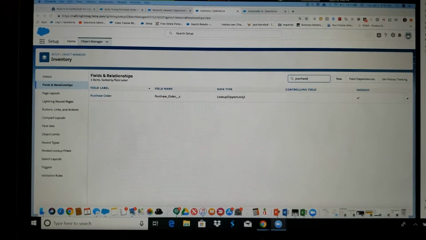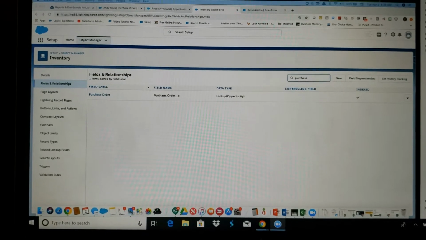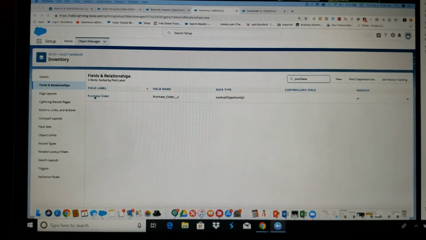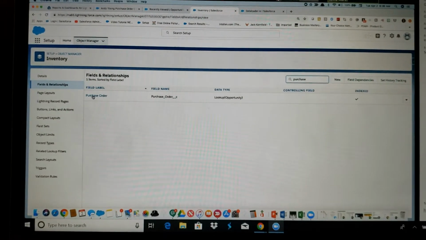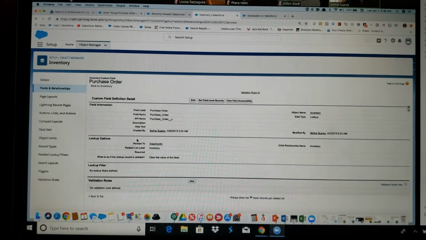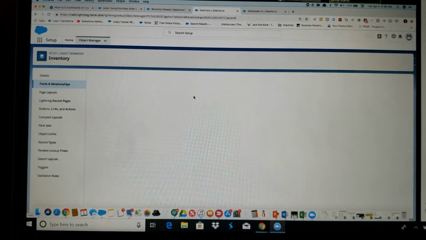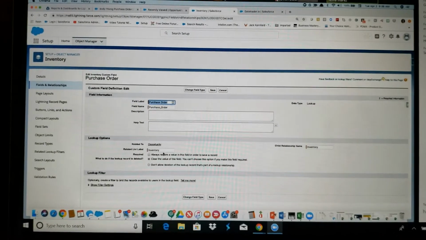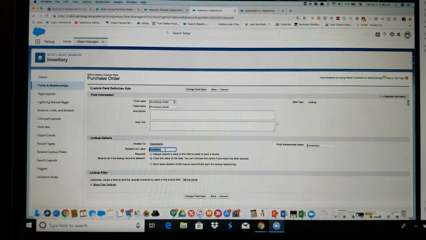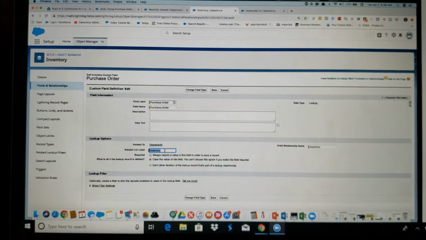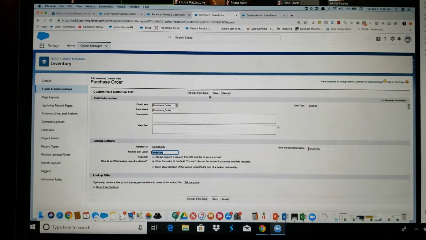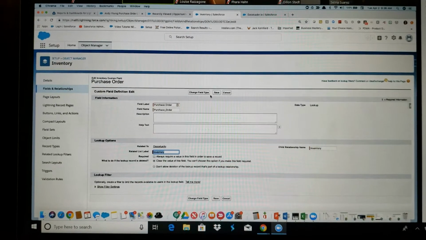Okay, so what you would have needed to do is go to the inventory item object, and then find your field. That was the question Farah was just asking, right? And then from here, you would have edited it, and you should be able to update your related list label by changing this. Okay, so changing that to inventory. Correct. It's probably still at inventory one from what we did. Yeah, it's still at inventory.